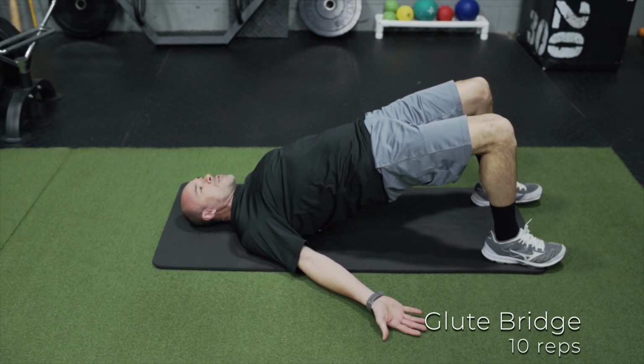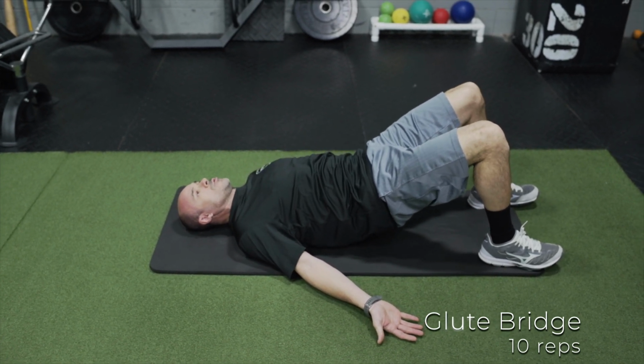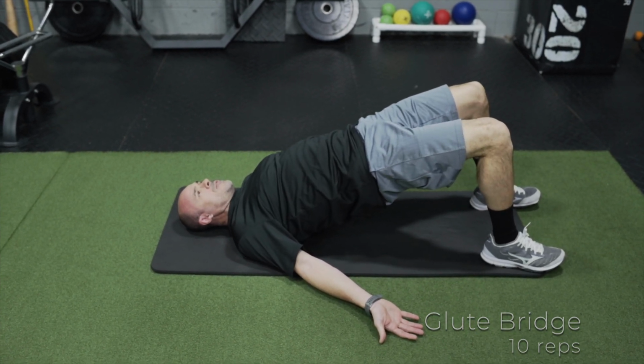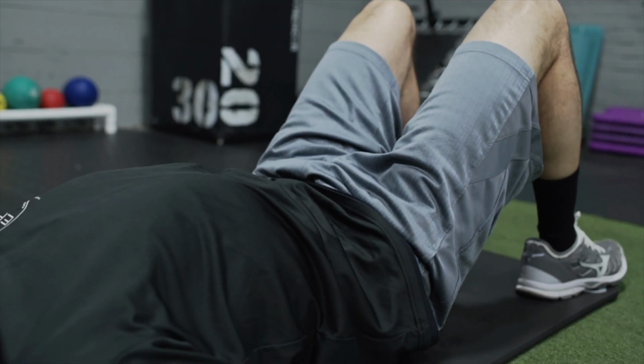It's important to not overarch your back on this. Come down with slow control, trying to make your lower back touch before your butt. We can exhale on the way up. Inhale with slow control down.